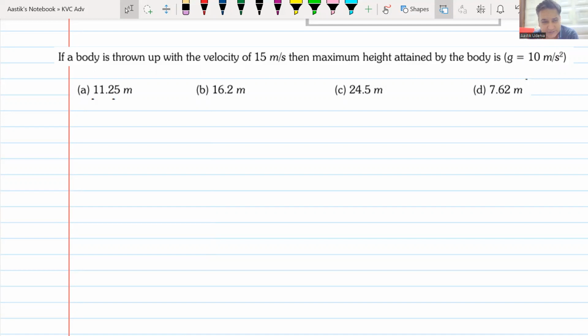Remember, you can use these equations or you can remember the shortcuts and get your answer fast. How you want to get your answers is what will determine how fast you are going to solve this question.